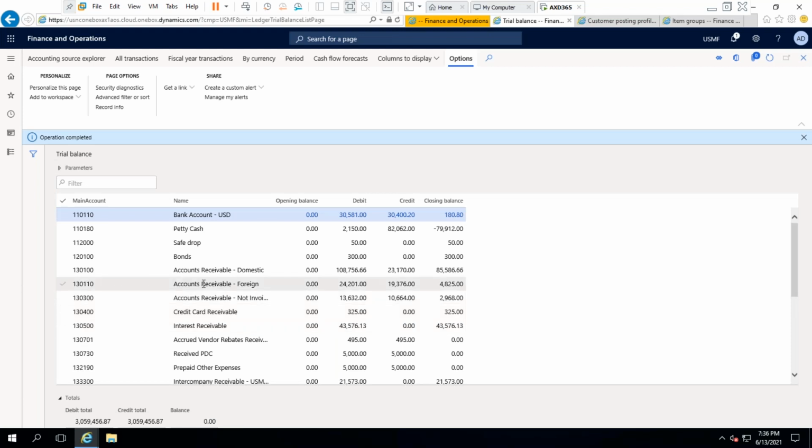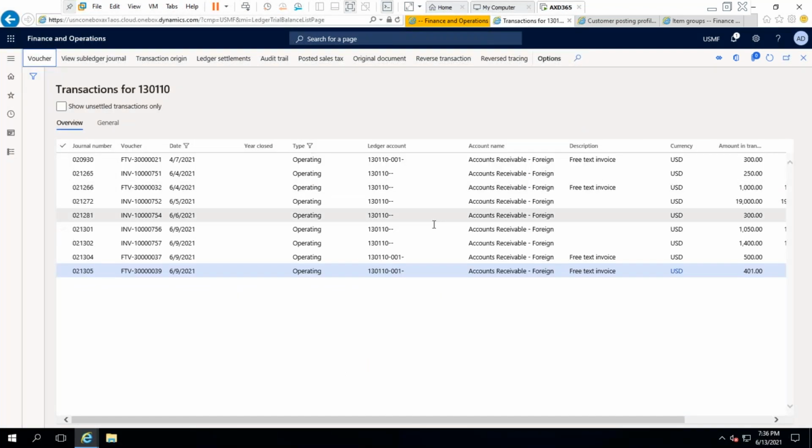Suppose I'm clicking on this account, it will show the transactions. But if you click on original document, it will open the specific transaction.